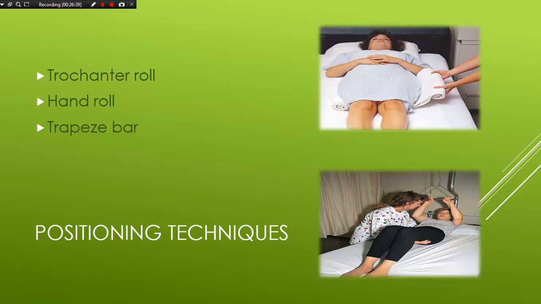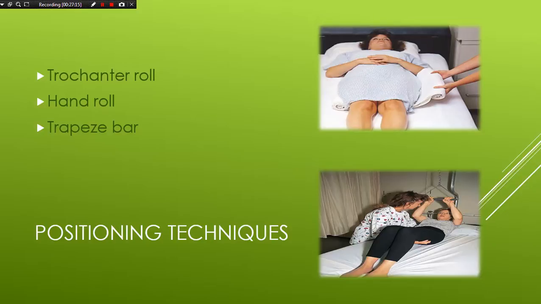To form a trochanter roll, fold a cotton blanket lengthwise to a width that extends from the greater trochanter of the femur to the lower border of the popliteal space. Place the blanket under the buttocks and roll it counterclockwise until the thigh is in neutral position or inward rotation. When the hip is aligned correctly, the patella faces directly upward. Hand rolls maintain the thumb in slight adduction and in opposition to the fingers, which maintain a functional position.